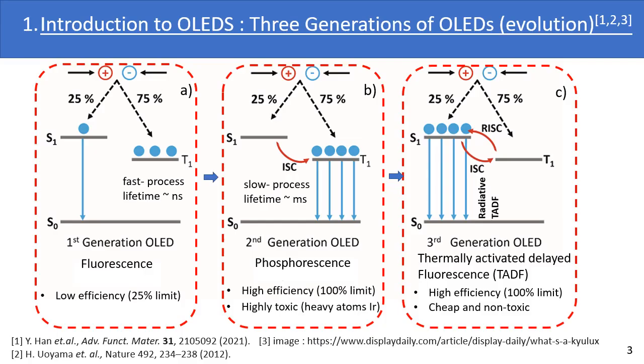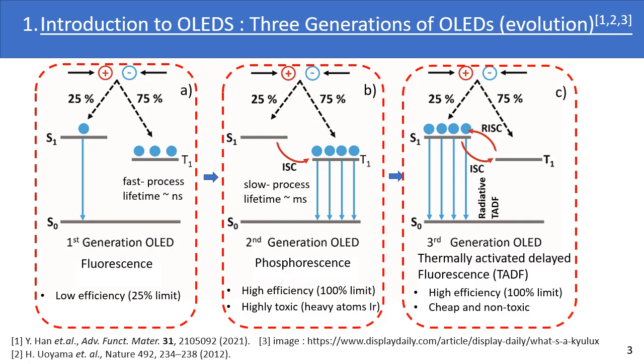In this slide, we are going to discuss the evolution of the OLED molecules. In panel A, we discuss the first generation fluorescent emitter molecules. As per spin statistics, 75% of the excitons generated are the non-emissive triplets, whereas the 25% are the emissive singlets. This is shown by the S1 and T1 in the figure. However, these OLEDs have a low internal quantum efficiency of 25% only.